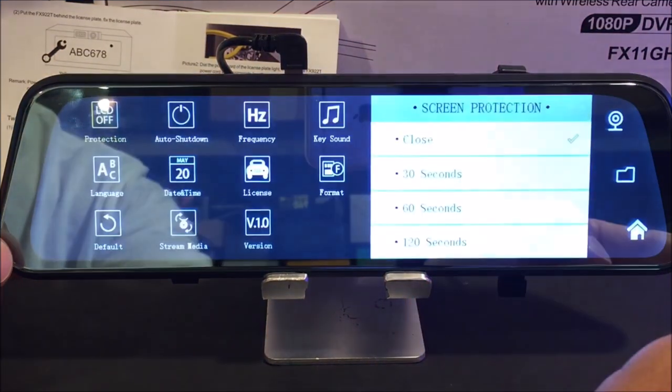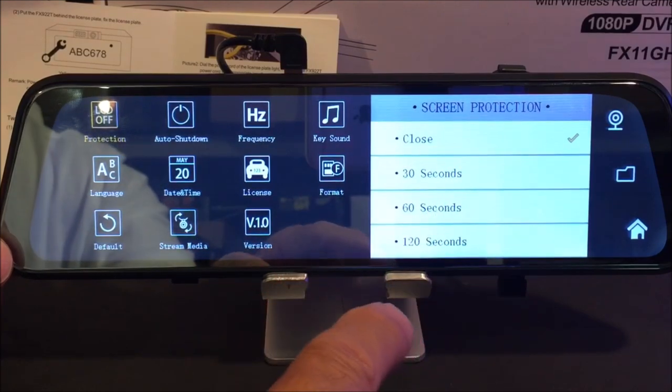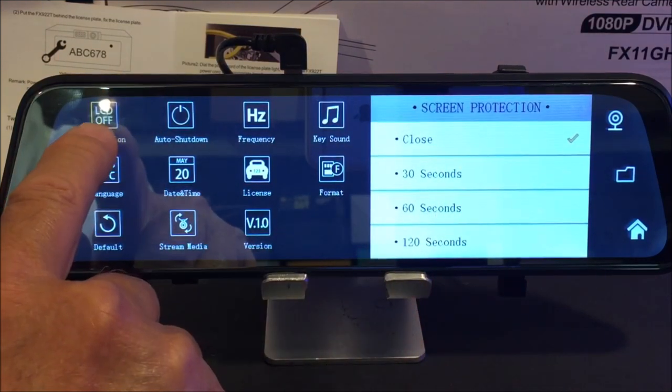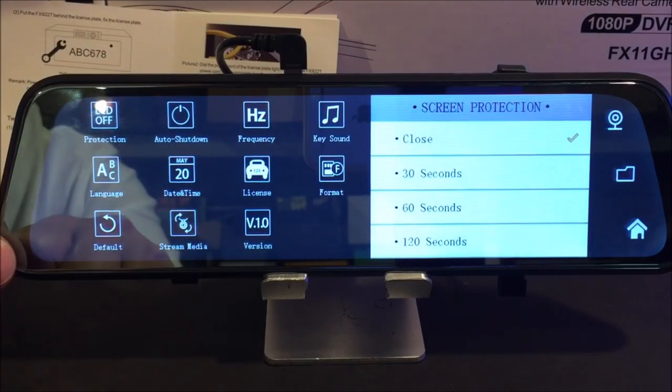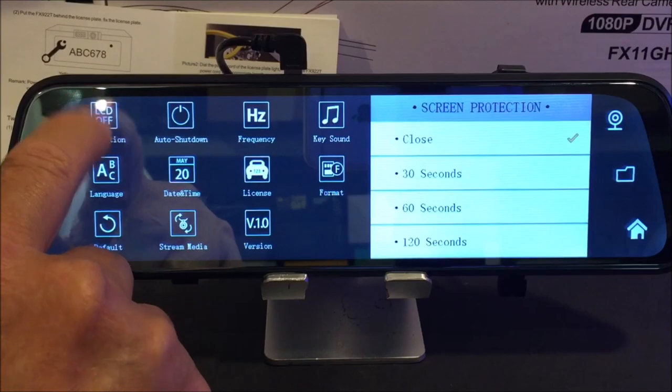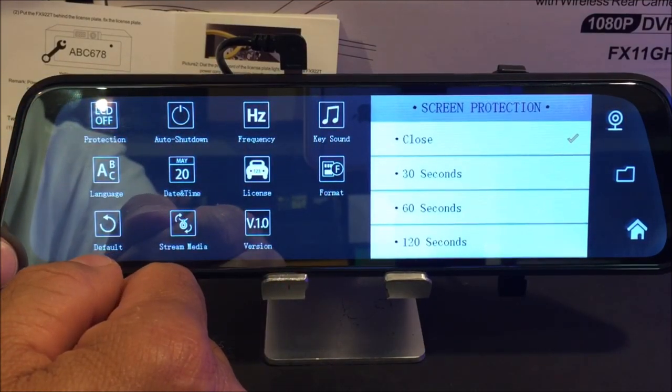And here, just tap on the settings and it'll give you the screen protection that we have gone through earlier. And we also have this LCD off protection. I'm not sure what this is, because once I touch it, it turns white and I can't turn it back on or off, whichever one it is.